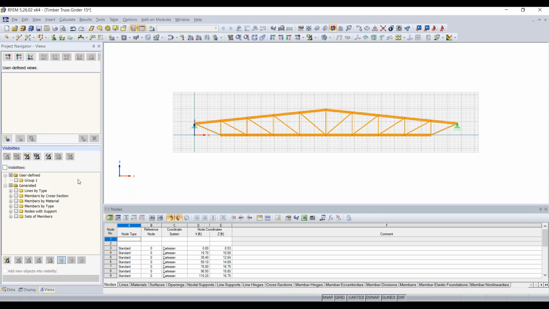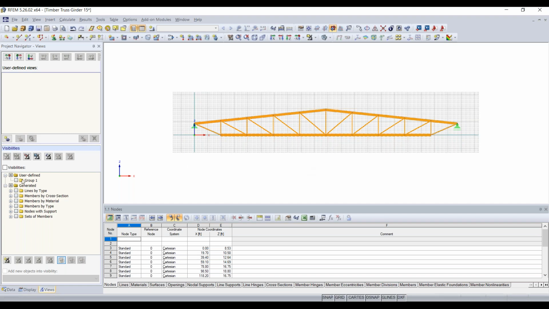And to preface this, again, we don't have the concept of stories, floors, or diaphragms in the program quite yet, because this is a general FEA program, unlike ETABS, which is meant for building structures only. So that obviously has the concept of stories and floors, whereas something more like SAP2000 is what RFEM is more comparable to. But with that said, it is possible to create these user-defined views that Alex will show you, so you can create your own story 1 view, story 2 view, and quickly switch back and forth.